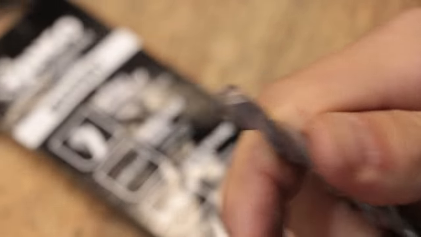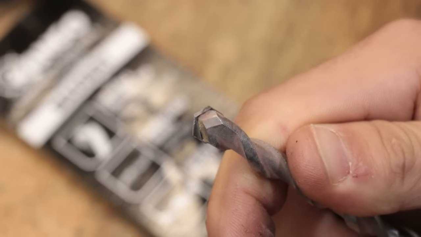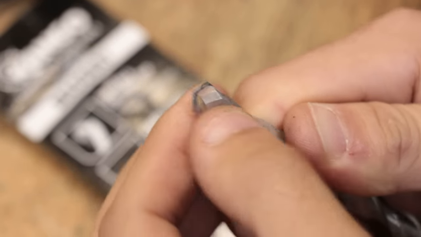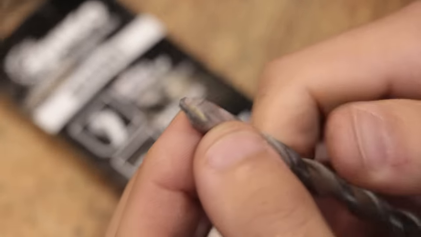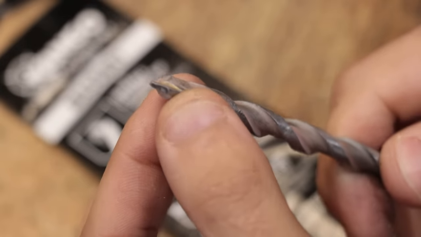The geometry on the masonry bit just doesn't inspire the same confidence. It doesn't have the same geometry, and I'm pretty sure it's meant for drilling stone, not metal. So I'm not really expecting all that much.